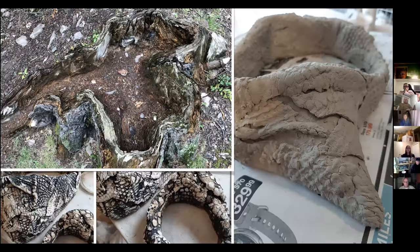Once we'd made the decision that the rings didn't need to be round or flat to support the papers, we started exploring different forms and textures that would suggest decomposing wood. I began adding more layers of clay texture to both the inside and outside of the forms that we now started calling stumps. And you can see a couple variations on the screen of those clay stumps. And we had now moved from static ceramic rings for the papers to rest on to organic ceramic forms that ultimately would rest on top of the papers.